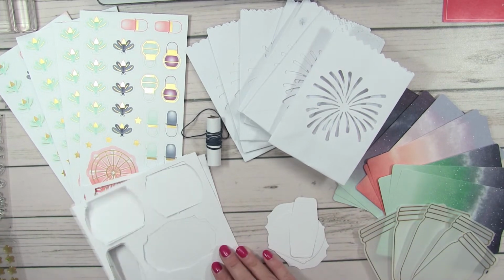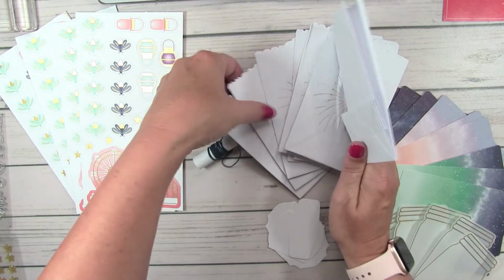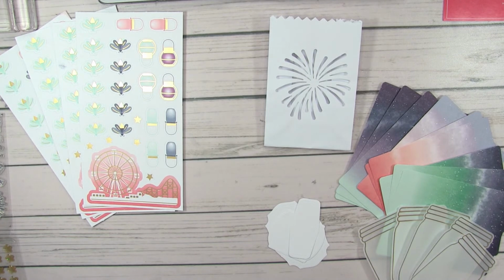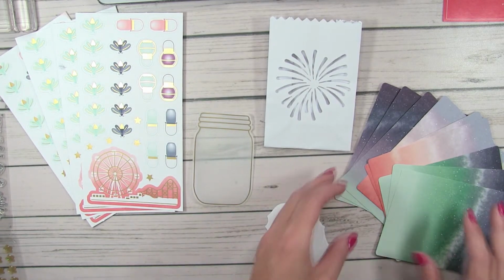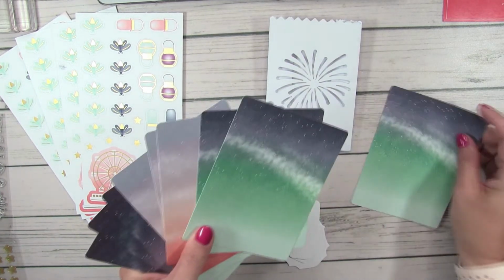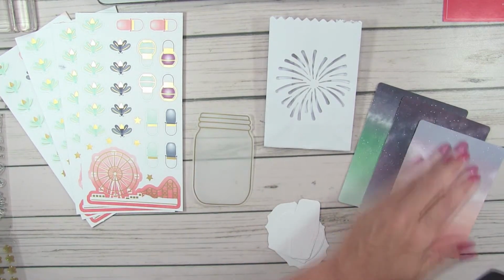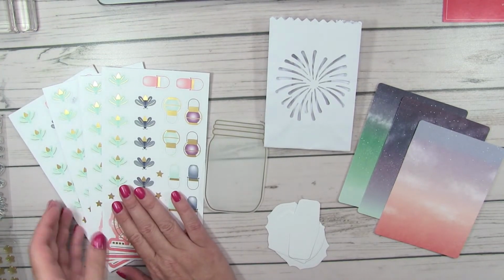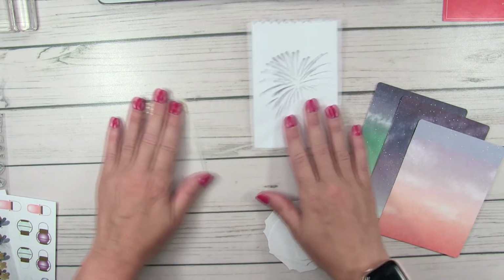All right, so we've got one of each of these labels. I'll put those aside. And we're going to want a baggie. Put our twine to the side. And I'm going to take one of our cool vellum jars, and then we're going to want one of each of these card fronts. And then we're going to want a few of these, but I'll take out the die cuts after. I'm just going to put those to the side for now so they don't get too distracting.